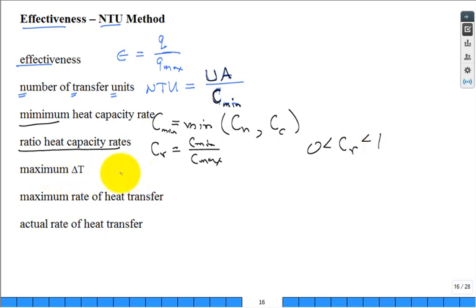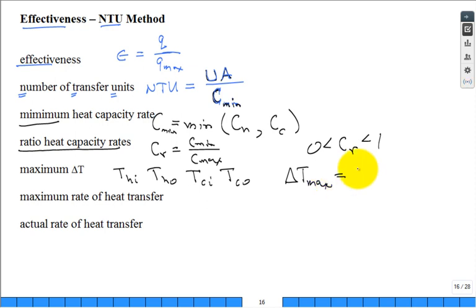Delta T max: you have 4 temperatures. You have the temperature of the hot in, the temperature of the hot out, the temperature of the cold in, the temperature of the cold out. 4 temperatures. Pair them up any which way you want and give me the max delta T. Take this T minus that T. What one would give you the maximum of any pair of all 4 temperatures? That's delta T max. What would it be? Professor, I think it depends on which heat exchanger we're talking about. No.